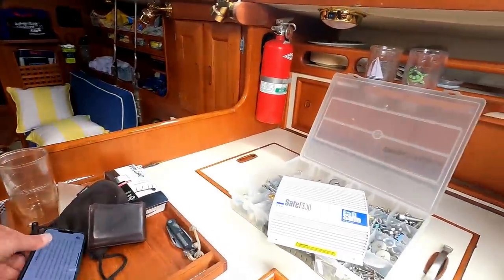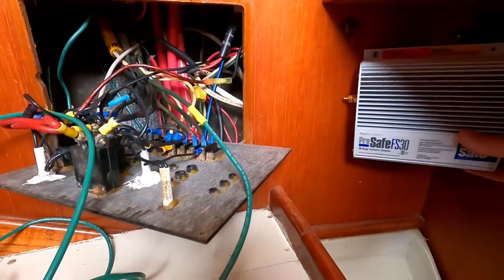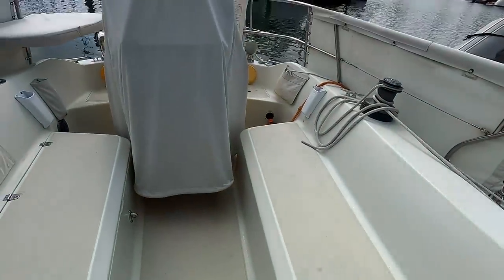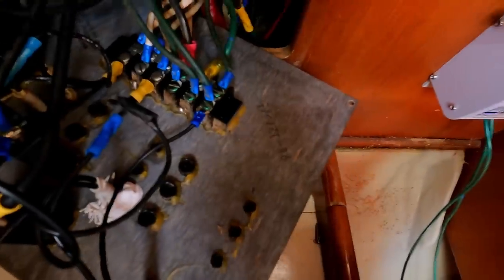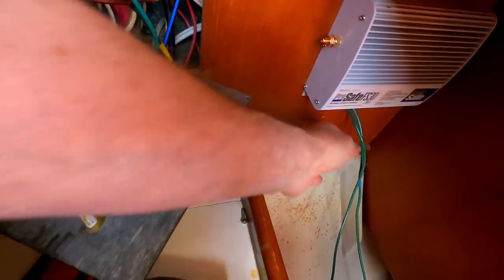It's just a box like this with some diodes in it, which after a minimum of thought, I have concluded could be installed here and then connected to the main ground. It would be easier to install it right next to the shore power inlet, but on this boat there's no room back there because there's a big tube for the propane tank storage just behind the outlet. Good connection on the ground to the negative bus. Looks all right.